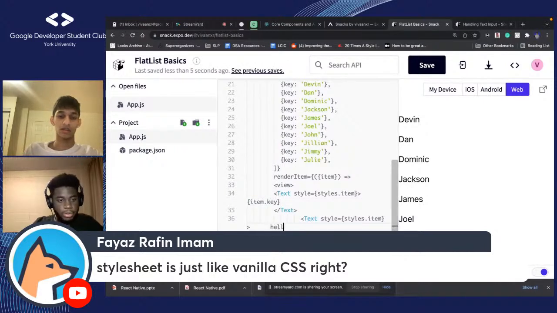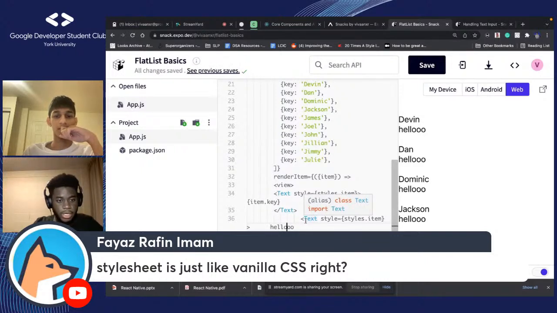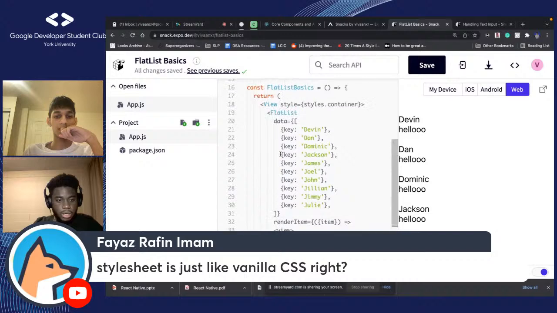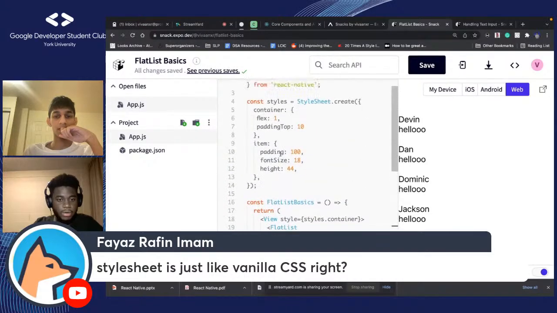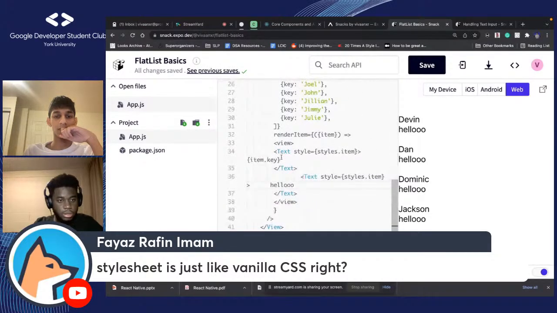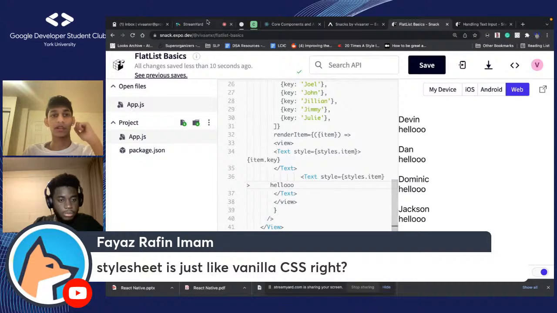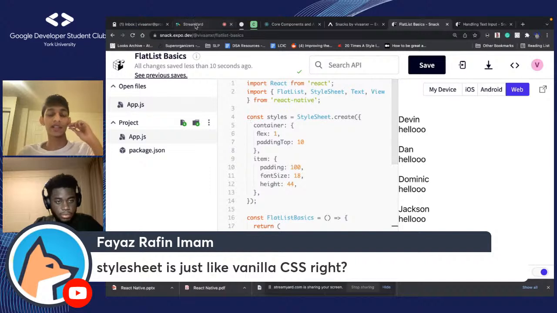I'm sorry to interrupt, Vivan, but we have a question in the chat from Fayaz. He's asking if StyleSheet is just like vanilla CSS. It's pretty similar to CSS, but it has some really small differences. You don't really need to learn what the differences are.